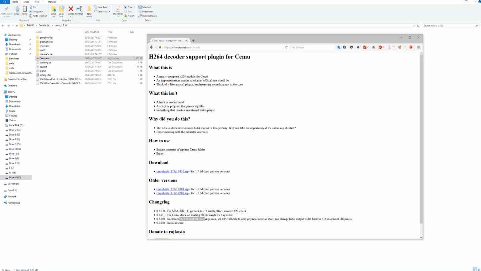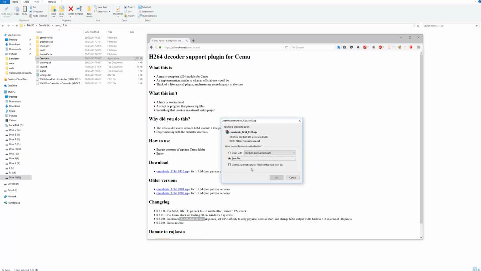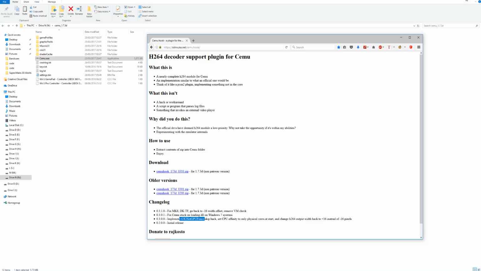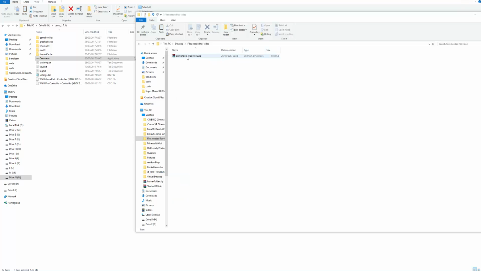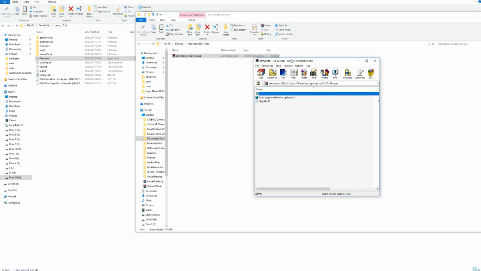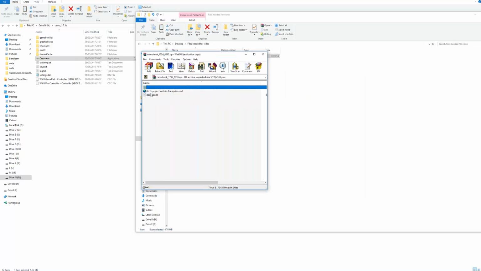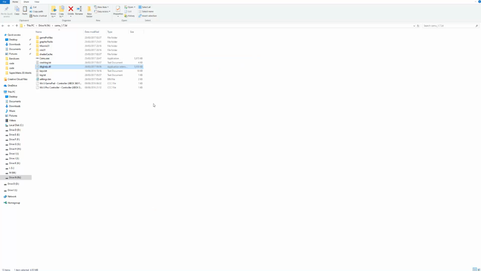So first things first, go ahead and go to the website, the link is in the description, and then download the newest release of Cemu Hook. Once you have that done, just open the file. You don't need that top one, that's just a link to the website where you get it. Well, you can copy it over if you want to remember it and you don't have a bookmark. Basically, just copy over the dbghelp.dll to your Cemu folder.